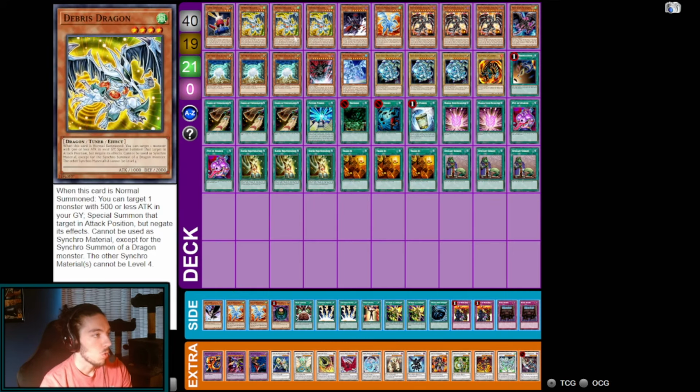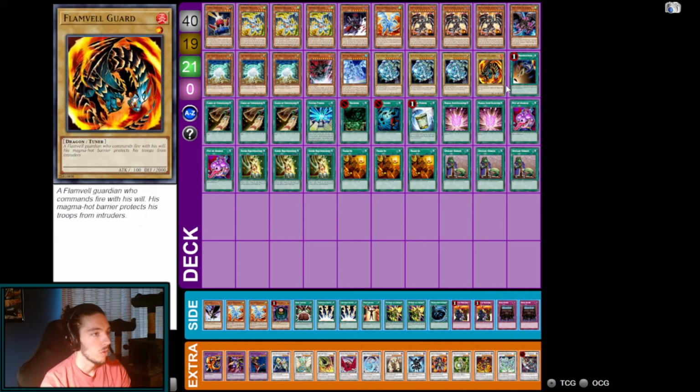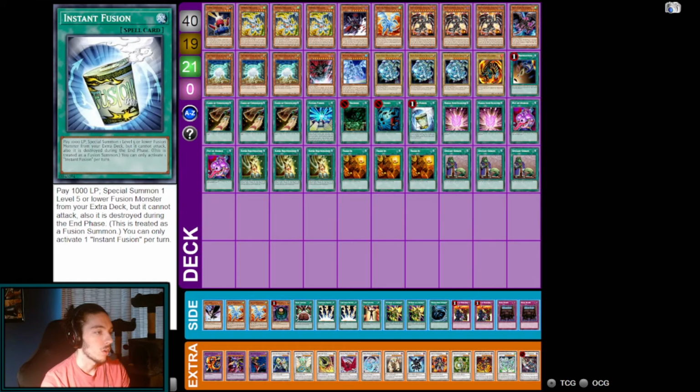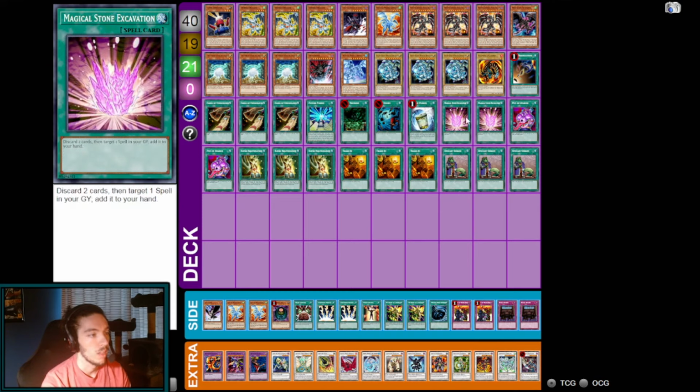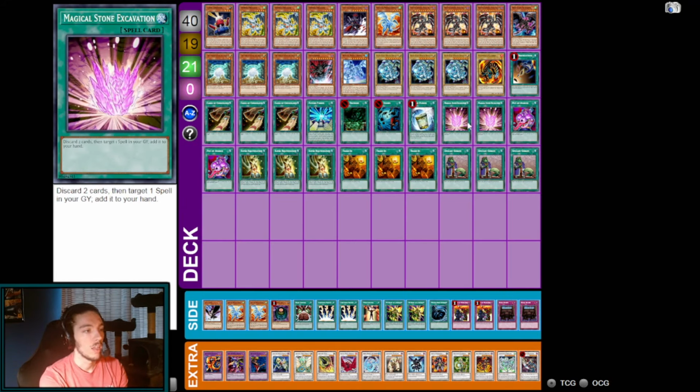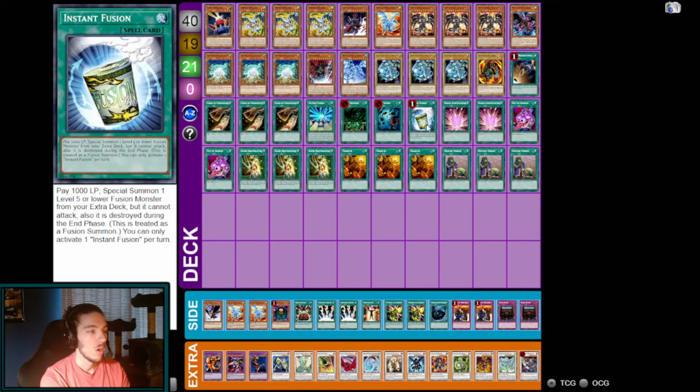If you don't happen to have a normal summon play, like Wavestone, Debris Dragon, you can also fetch it back with Magical Stone Excavation, so if it ever hits the graveyard and for some reason you're out of normal summons, you can always get this back. So it's like you're playing 3 more monsters. You've got Instant Fusion and 2 Magical Stone Excavations. Again, this is a really good toolbox card, the Magical Stone, and it acts as 2 more copies of any spell card in your deck, and then you can just play the 1 Instant Fusion and it counts as that.